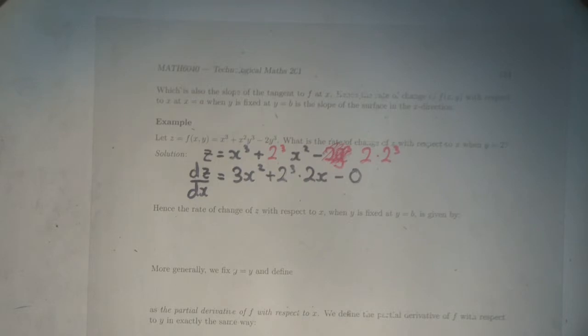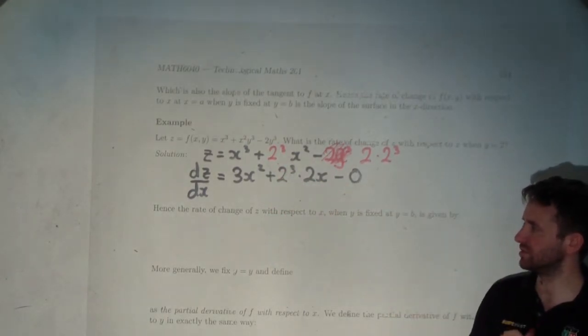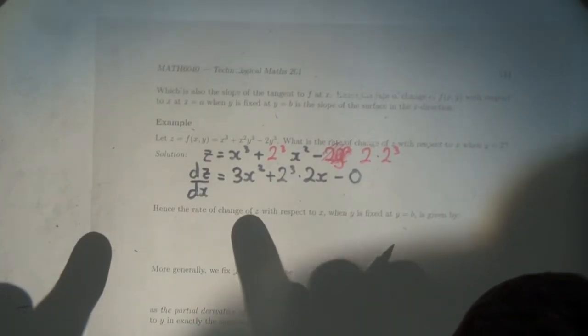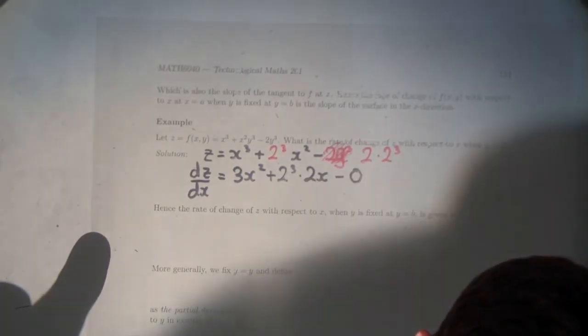So basically what we're going to do is we're going to do that, except we're not going to be specifying that y is equal to 2. We're going to keep, this is just going to be y cubed, and this is going to be 0. Okay, so what we have is something like this. Differentiating z with respect to x and y is fixed. I'm just going to write something down here. It'll be something like, if z is equal to f of x y, the rate of change of z with respect to x, you're just going to differentiate f and have the y fixed at b.